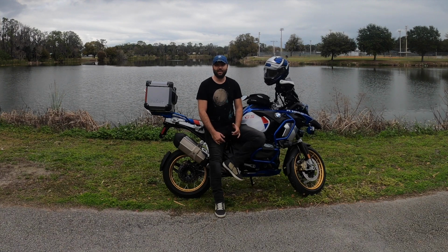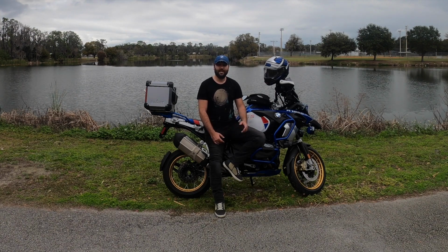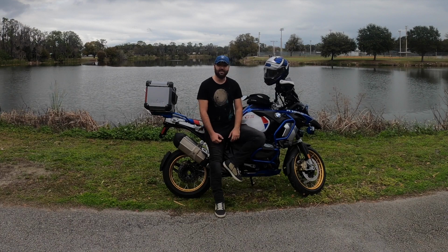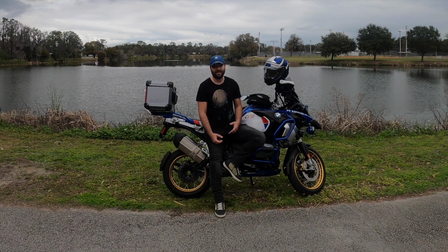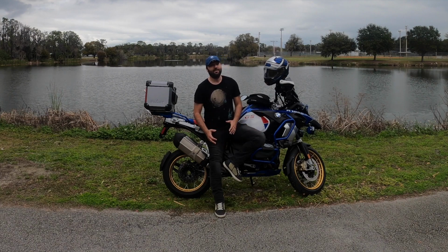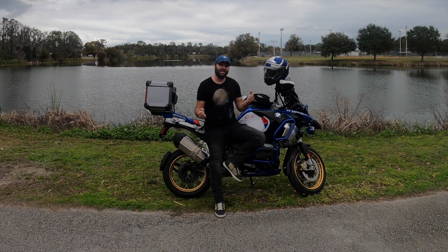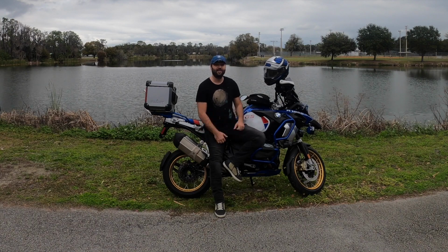The third thing, heated grips. I live in Florida. We almost don't have winter here. Lately it's been like 40 and 50 degrees, and that was the first time that I had to use the heated grips on this motorcycle. I turned them on, and in 10 seconds I felt the heat on my fingers and in my hand, and that was actually a pretty good feeling. I never used them before because I never needed them, but it's good to have heated grips under your fingers when you need it. Most of the time I don't use it, but it's good to have it. I like that option.